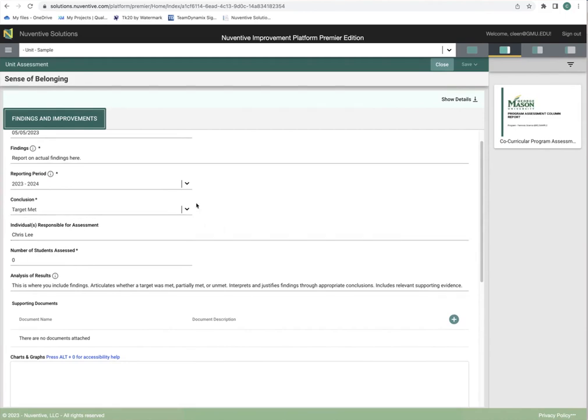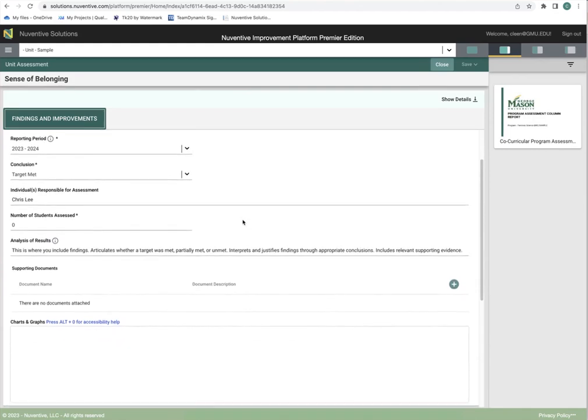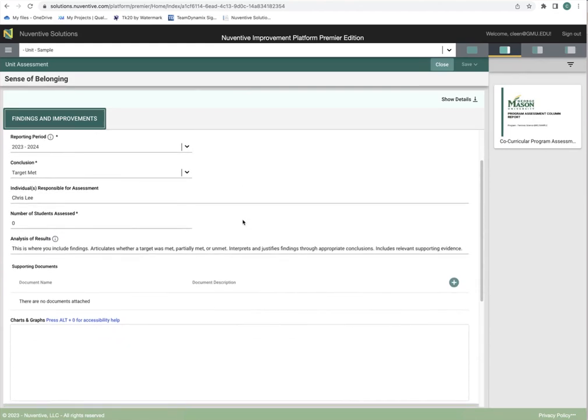It's also important to know that it's common for findings to fall slightly below the achievement target. It simply means that there's an opportunity for continuous improvement, which is the very essence of assessment. Next, you would note the names of the person or persons responsible for the assessment, numbers of students assessed.